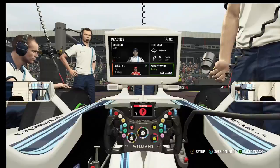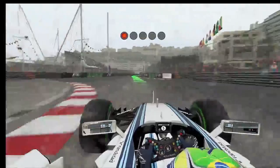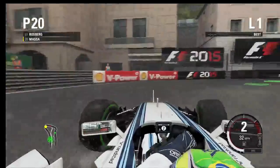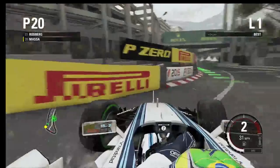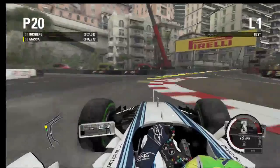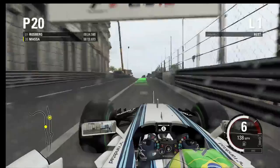Go to track again. Yeah, we do need more downforce because my god, this track is brutal. Yeah, this just feels like one of those brutal tracks that is not very kind to you whatsoever. Oh my god, what the hell? This rain really screws you over as well. You have to brake a lot sooner than you think. This does really just mess you up.